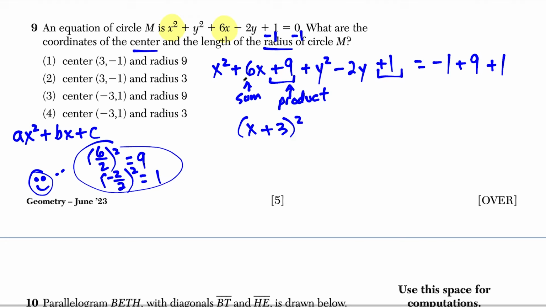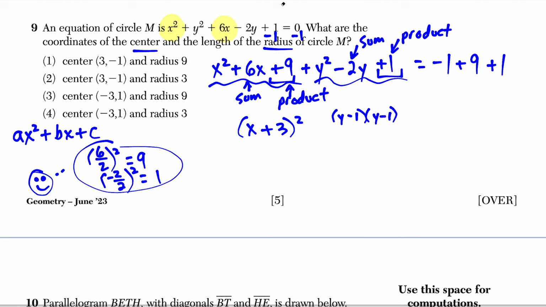And now if I look at this next part, y squared minus 2y plus 1, if I look for two numbers that have a sum of -2 and also have a product of 1, the two mystery numbers would be -1 and -1. So I would have y minus 1 times y minus 1 if I factor this. But once again, that's going to factor nicely to just y minus 1 squared. So I'll just write that all in one shot. We'll write plus y minus 1 squared equals, and here -1 plus 1 cancels. We're left with just 9 on the right side.